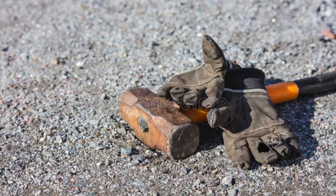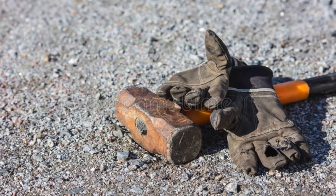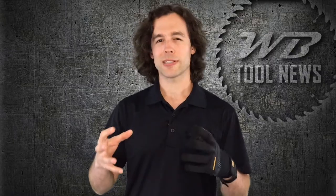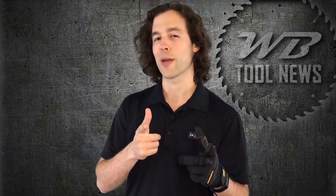We all know the quality of a glove can vary greatly. Sometimes the fingertips blow out or the stitching falls apart after just a few uses. But these have been my favorite gloves for months now, and I think it has to do with CLC's extreme attention to detail and their industry-leading quality control. Now, that might sound a bit like marketing mumbo-jumbo, but let me elaborate.